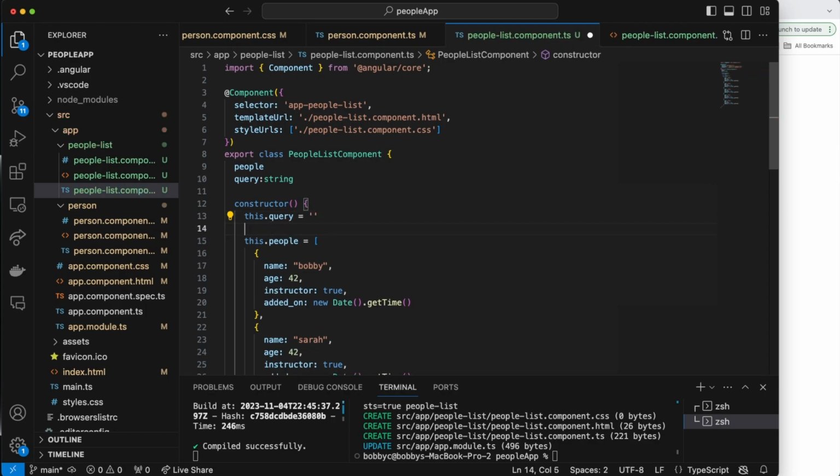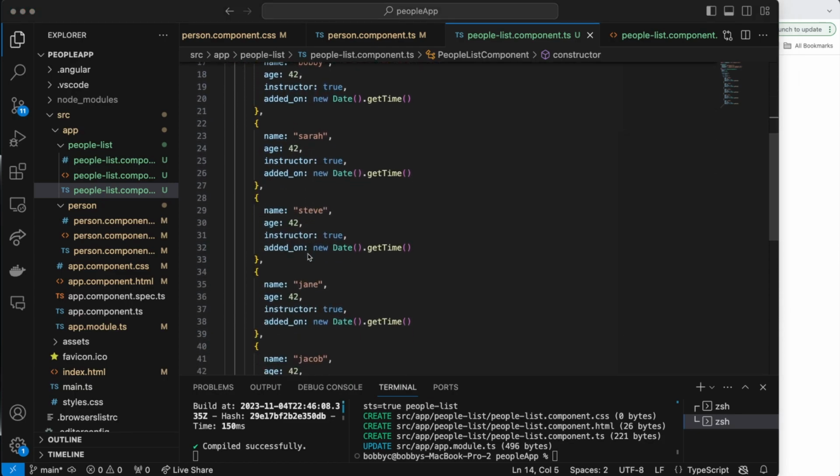All right, so you're going to see where I'm going to go with this later on, but I'm just going to keep this here for now, just to remind me that I need to do this later on. All right, so for now, it seems like people list is good. I have all of the people here, and now my intent is to be able to pass it off to people list and for person, and for person to be able to print off all these people.